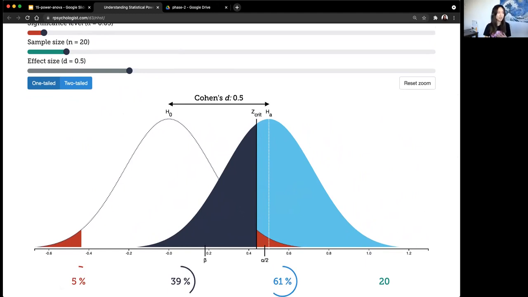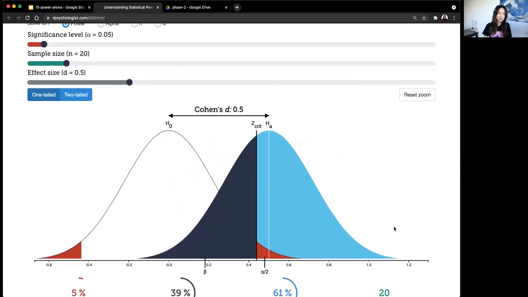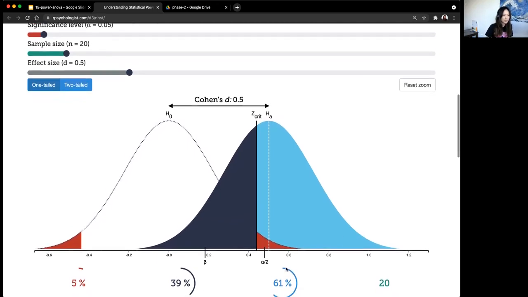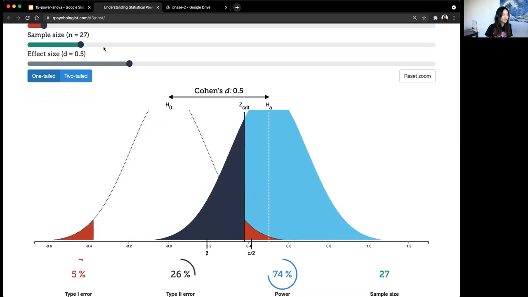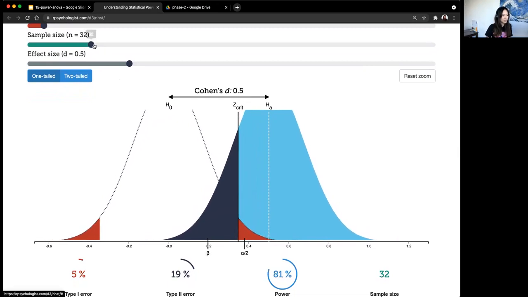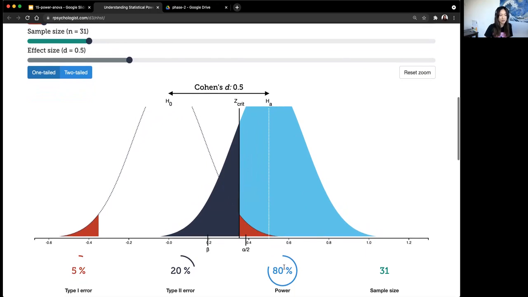Another common question that people ask is, okay, what is our minimum sample size? If everything is held constant, what is the minimum sample size needed to maintain a power of 80%? So you can slide this down the line. You will basically see that we need to have at least a sample size of 31 in order to maintain an 80% power of our test. The calculation for this is not important. I'll show you next week that there's a line of code that you can give any three of these parameters and it'll solve for the other one automatically. And that's something that we'll talk about in the context of designing an experiment next week.